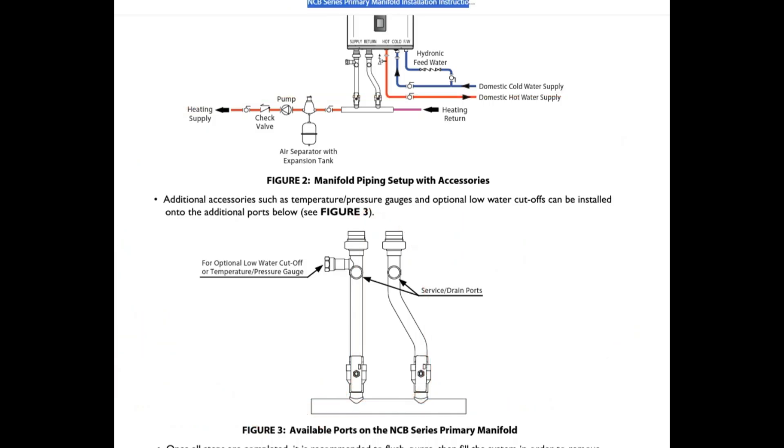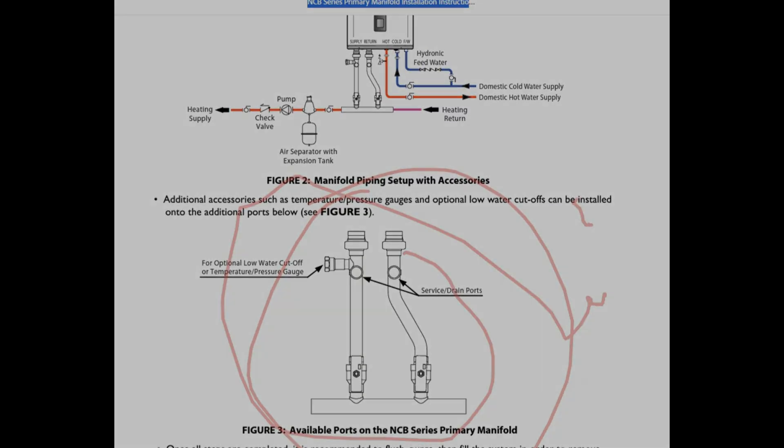Now, this is an arrangement you are going to see a lot on multi-zoned systems. It is possible to do without this arrangement and just go on the internal circulator pump. But in most cases, we're talking about a very small heat load, a single zone system. And even then, you actually have to calculate and design it. You can't just do it willy nilly and expect it to work. It has to be kind of engineered to work that way. But most of the times you're going to see this. And that is basically the reason. That is the purpose for this whole thing.